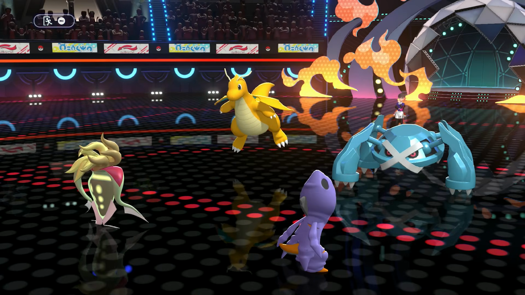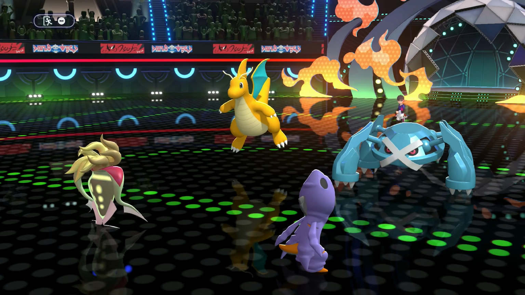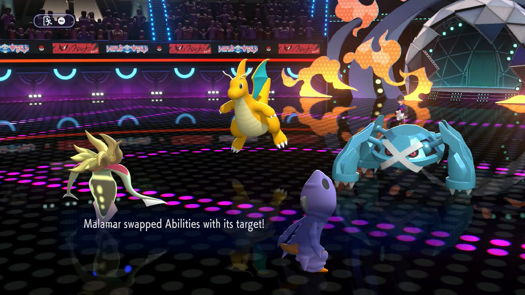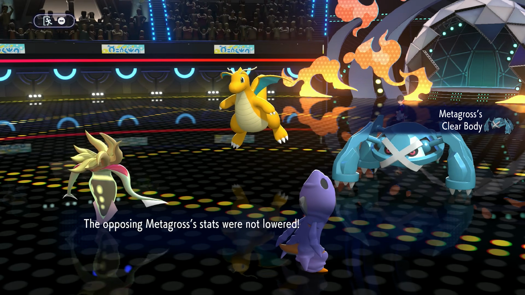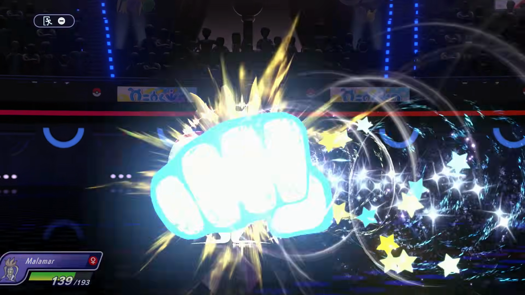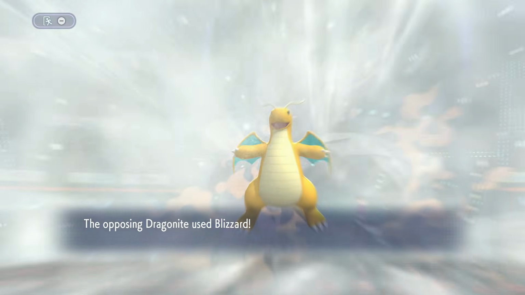Early on, this is actually an early battle I had with this team, and I didn't have Drain Punch here. I was actually experimenting with Curse. The reason I did that is I found that Malamar was a little bit slower than my Scrafty. So on the first turn, under Trick Room, I'd go for Curse, drop my speed, increase my attack by 1 stage, and then I'd get the skill swap. And then after that, I could just spam close combat.